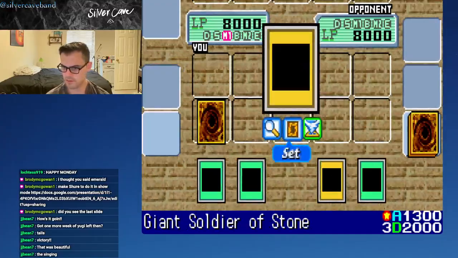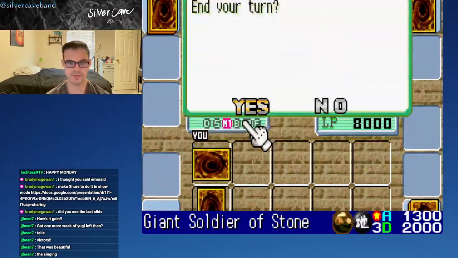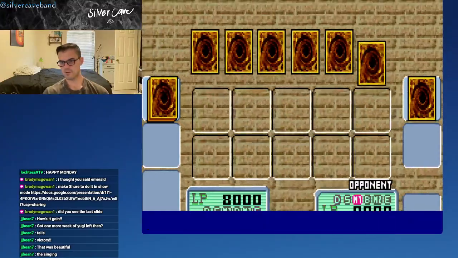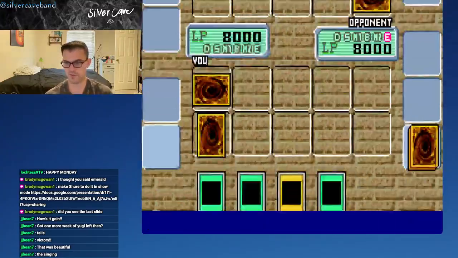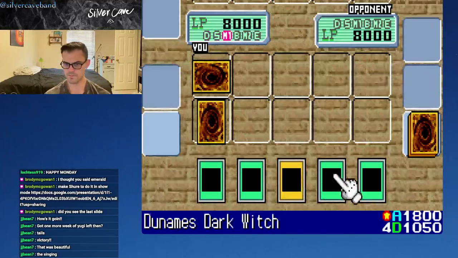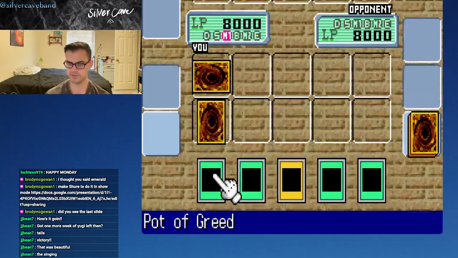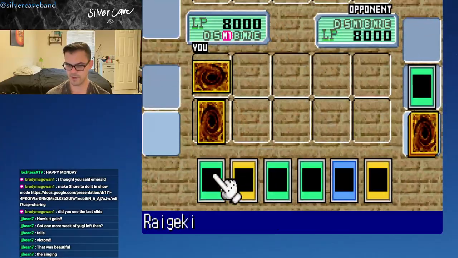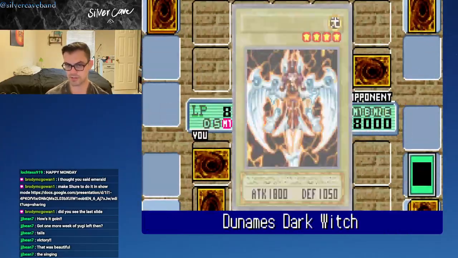Alright. That's a great set to begin with. I'll use Pot of Greed next turn. Okay, easy peasy. I could just use Raigeki, but I might save that. You might really be in dire straits.